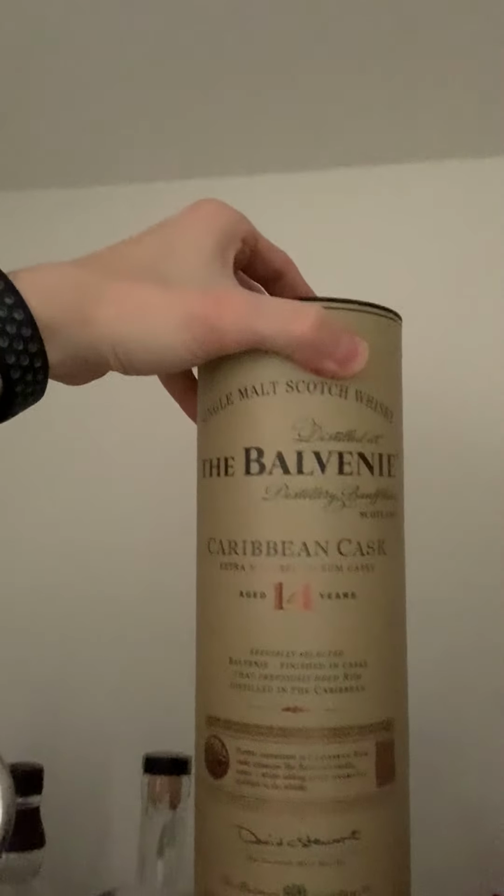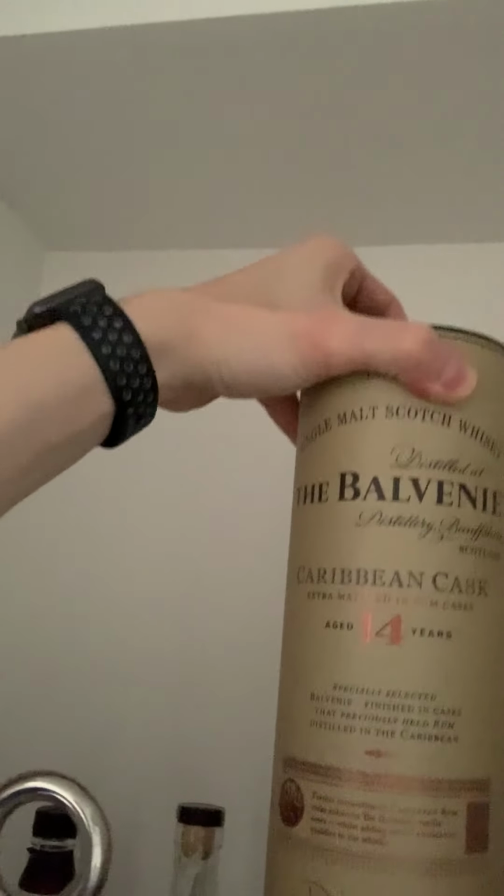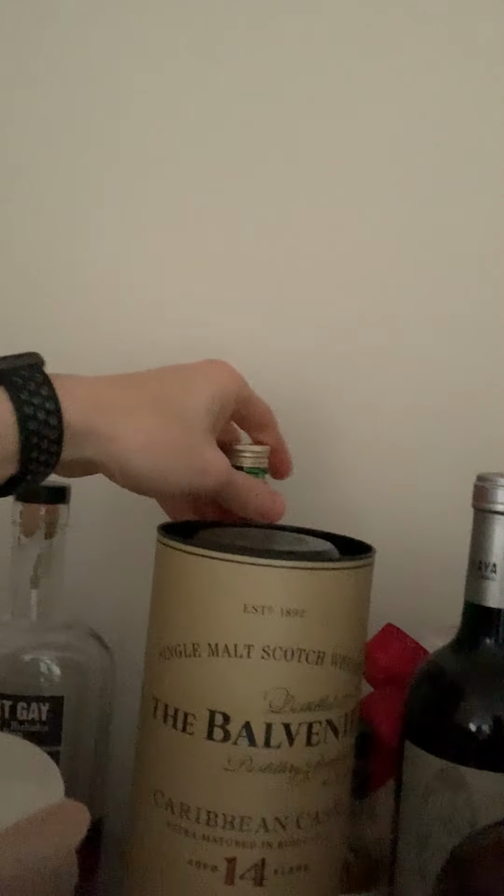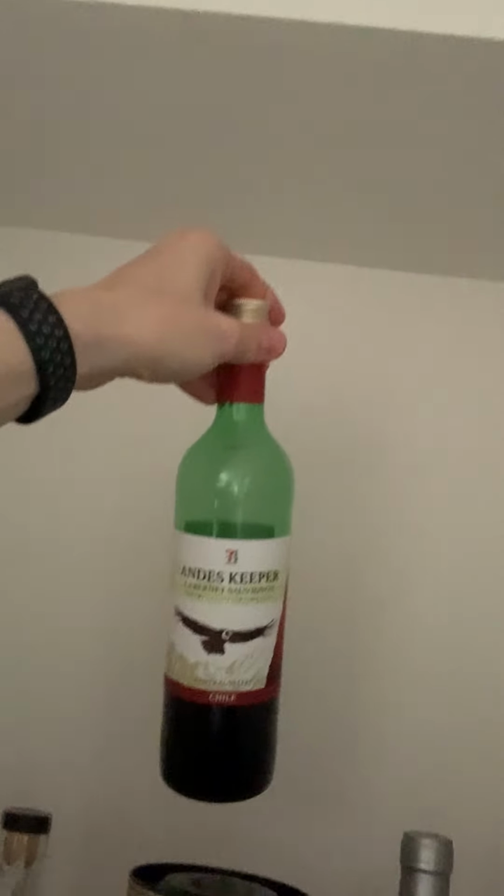So there's wines, booze, and I invest in these slowly over time. And I try to get nice bottles that each could spark a conversation depending on the guest. Oh, I like whiskey. This is one of the more interesting whiskeys in the world, potentially. The Balvenie Caribbean Cask, aged 14 years, which was a tip from a Facebook friend. Or the Yamazaki or Hibiki are very difficult to get. Now, I like to mix this with low-cost stuff too, which I put in the back, so you just see the neck of the bottle. This is a 7-Eleven wine for $5, and it's actually delicious. So depending on the occasion, what it calls for, that makes perfect sense.